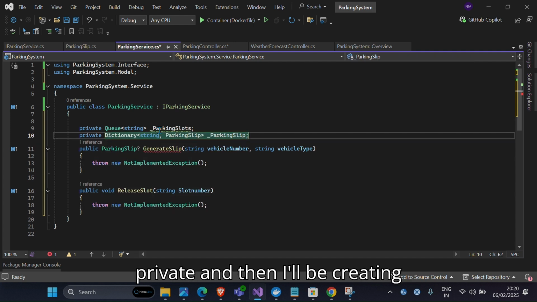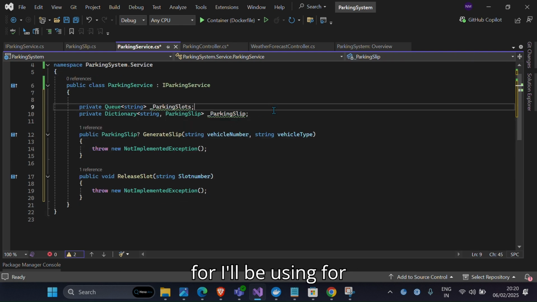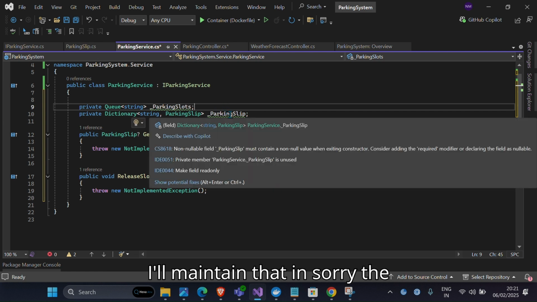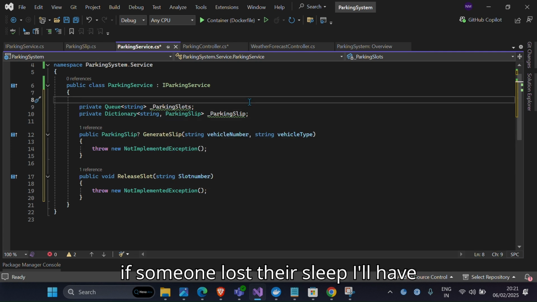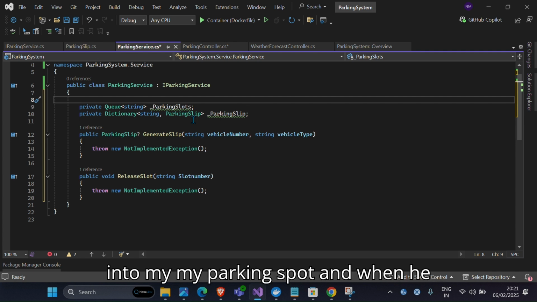So that is private, and then we'll be creating a dictionary for slips. Basically I'll be using it for slots, to maintain whichever slot is booked or not. Whenever someone takes a slip, I'll have some data, from when he comes into my parking slot and when he is going out.